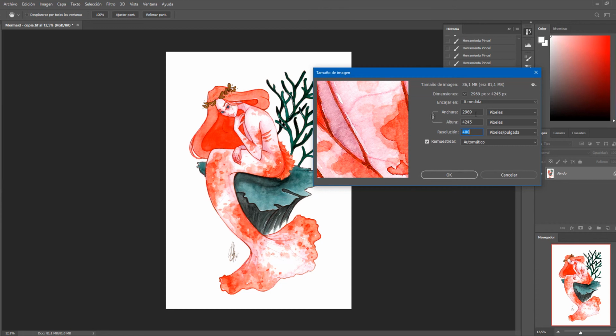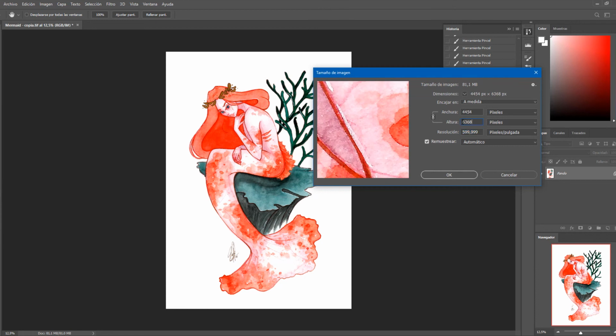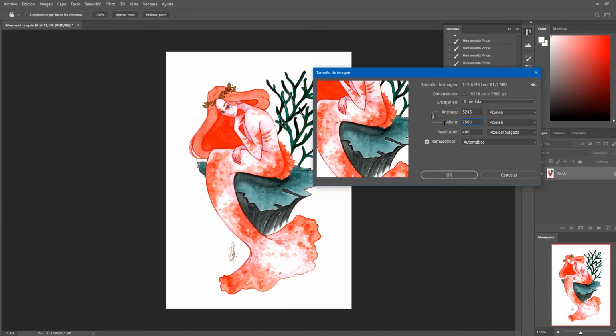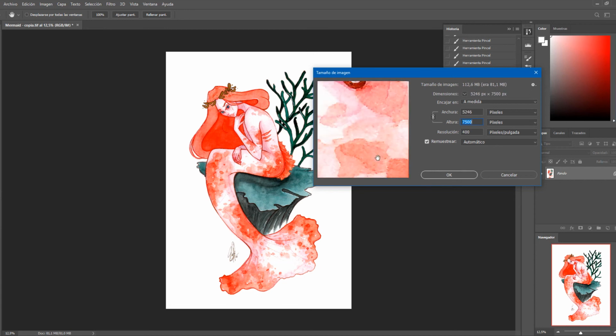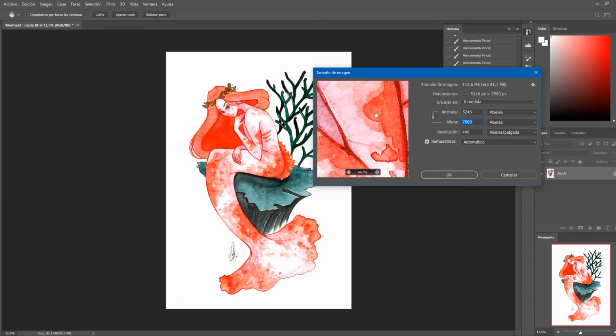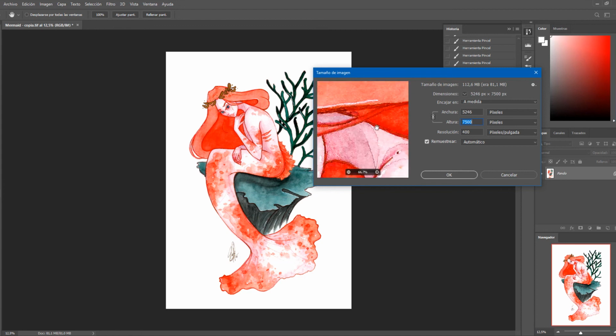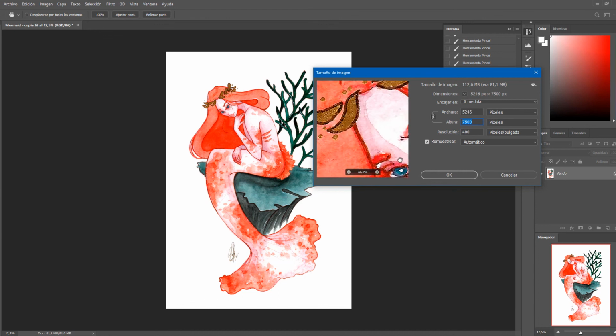But if you remember the number from before, it's around 6,000 by 4,000. If you turn the resolution down, you can turn the size up a bit, like for example that, and the quality wouldn't change that much. See, for example, I only needed to zoom a bit, and the quality is almost the same. So I don't recommend using this all the time. In my scanner, what I will do is just scan at a higher resolution and get a higher size. But if you have a scanner that only goes to a lower resolution, and you need a bigger file, you can do that.